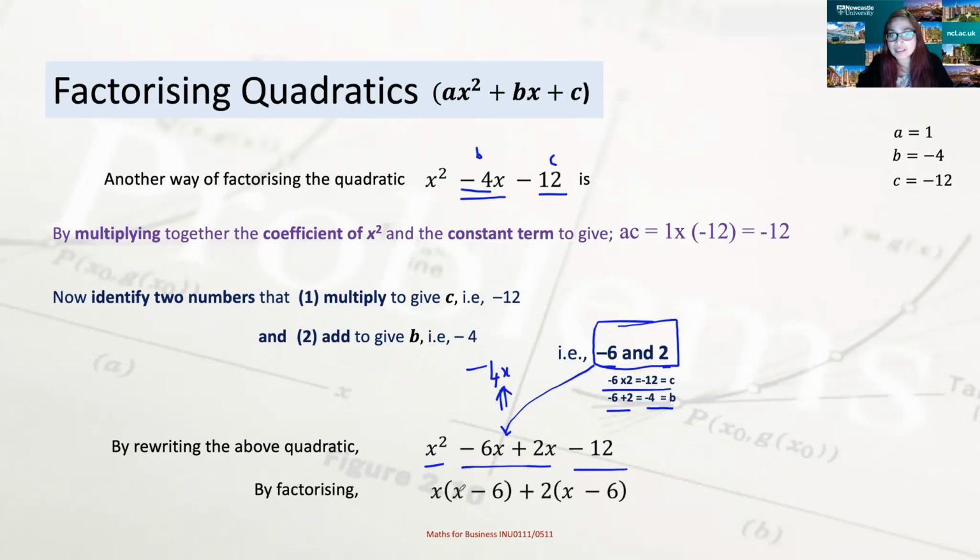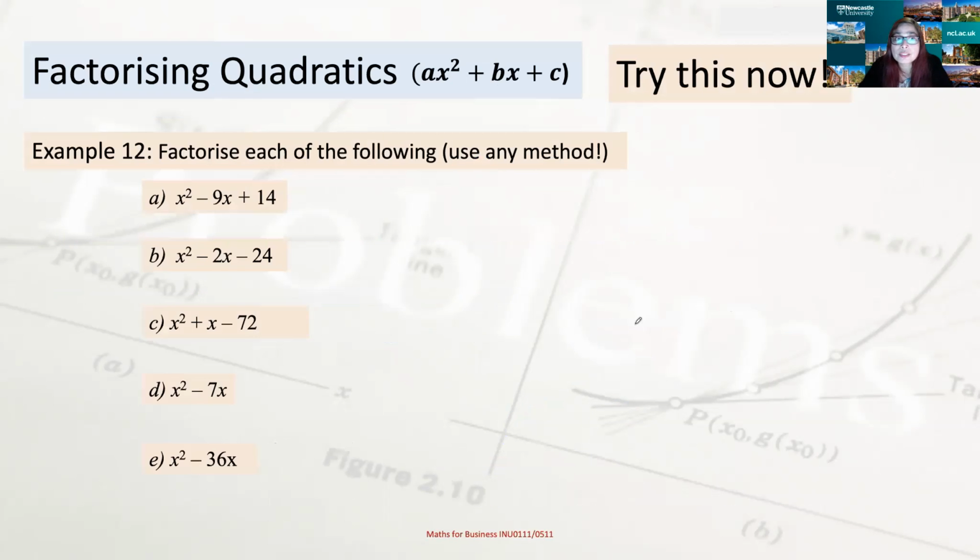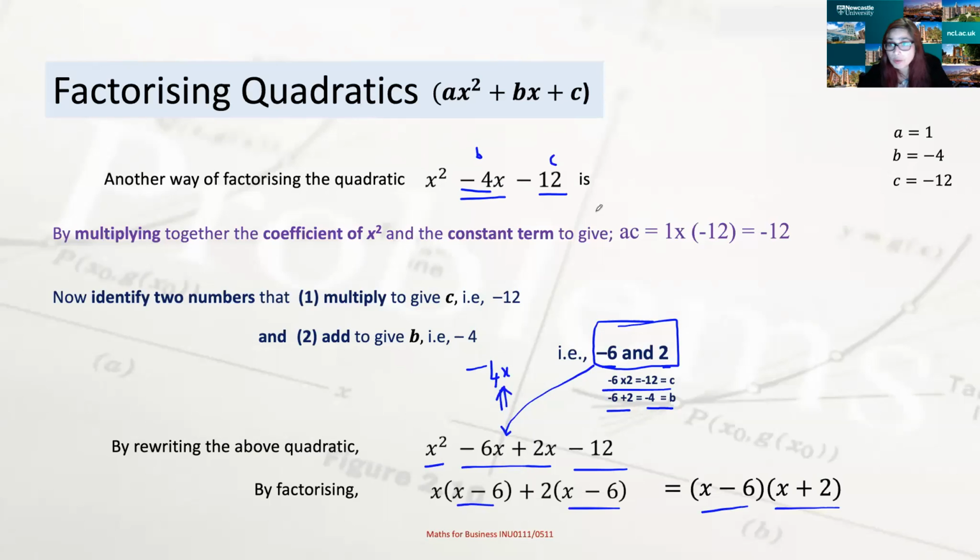See, now by factorizing, I can take x common, x times x minus 6, plus 2 times x minus 6, 2 times 6 is 12. And there it is. So I have the common factor. I can take it out and then say that the quadratic can be factorized using the common factor. Perfect. That's how you do it. So this is very useful when you have complicated expressions.